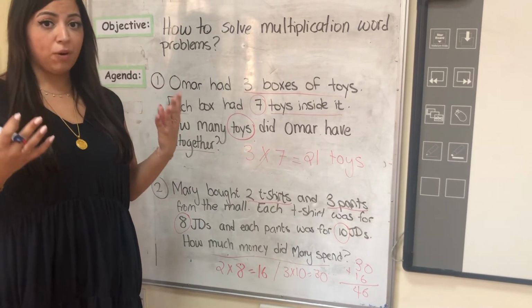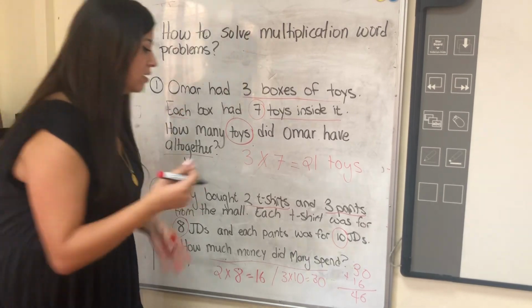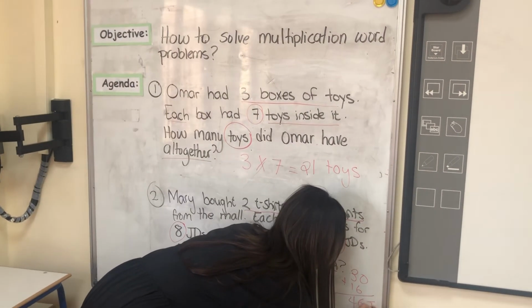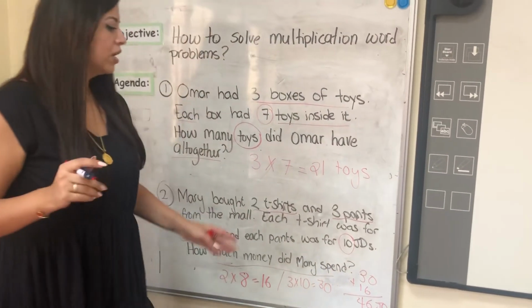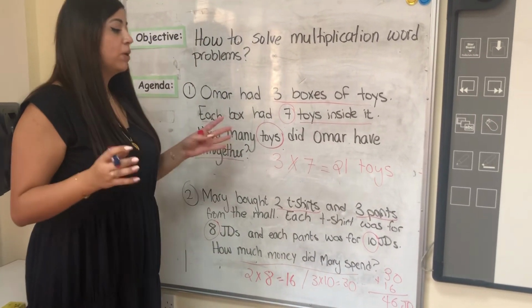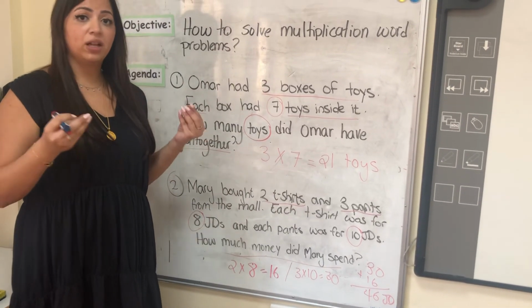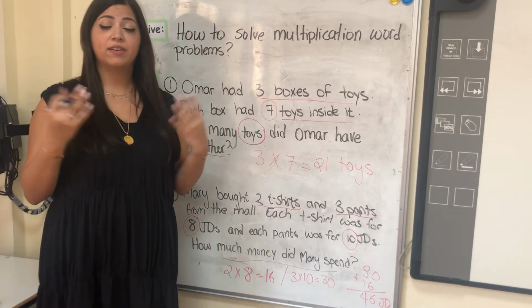Now, a very important part of answering the word problem, like I said, is putting the unit at the end. Here, I know she spent 46 JDs. So here, what we did was, we've had 2 steps for this problem. First, we multiplied the different items with the prices, and then at the end, when we got the answers, we added them together to find the complete total.